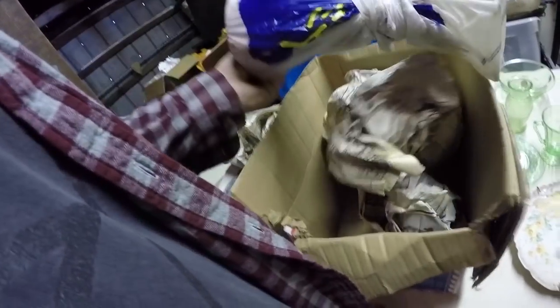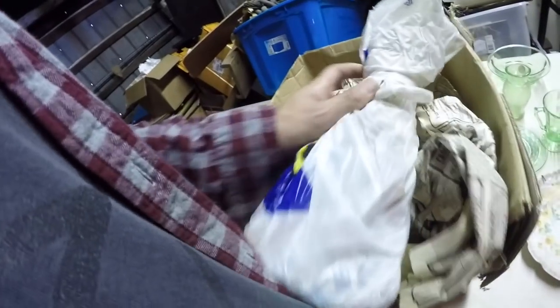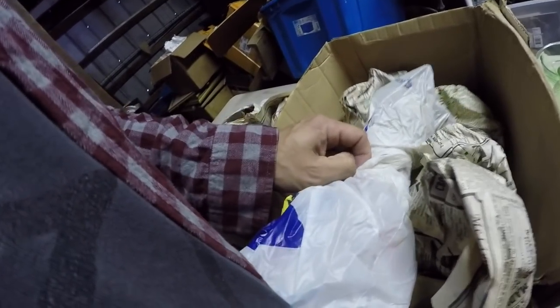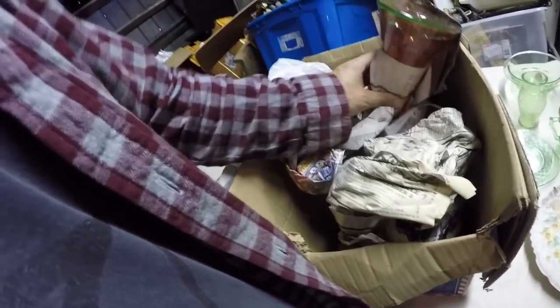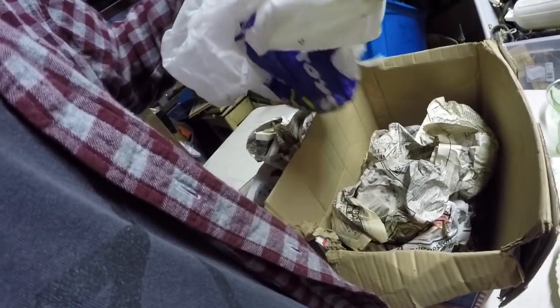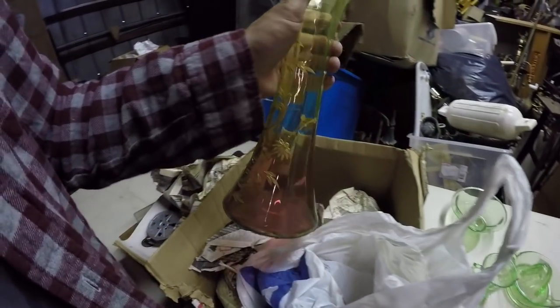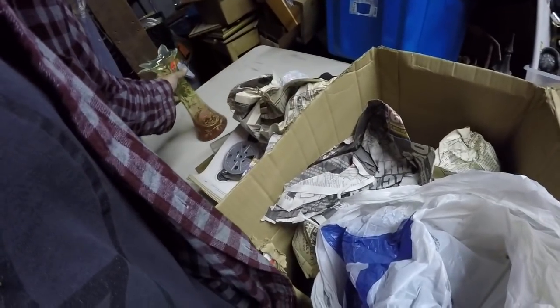That'll actually make a really nice ice cream bowl. No clue what this is — he packed everything kind of weird. He did have a bunch of collectibles and stuff. I think I got a huge aluminum chair from this. That's a shame — it's actually kind of a cool vase, but it's got a big crack on the bottom that goes all the way around. A big chip up there too. Oh well, I can't win them all.